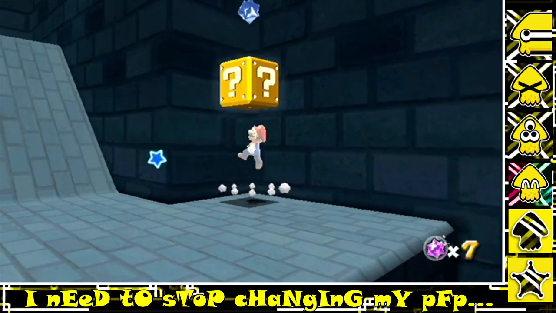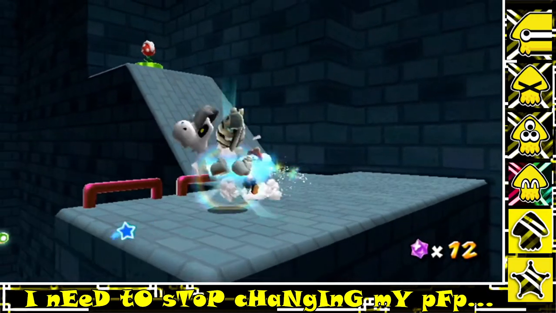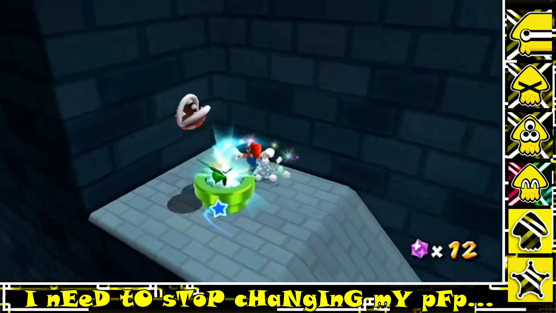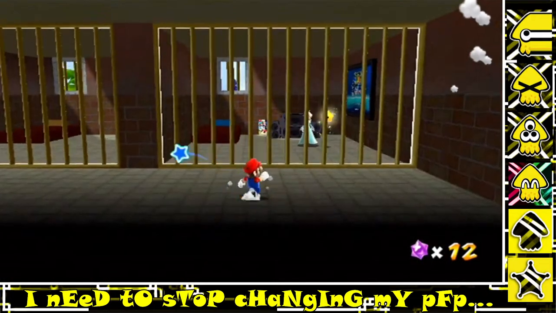How deep underground was my jail cell? We're very low down. Oh, no explosion? I thought I were hitting them as fast as I could. Right, don't know what that little observation deck is. Is that it? Have I escaped? Have I escaped prison? No, Rosalina, why are you in prison?